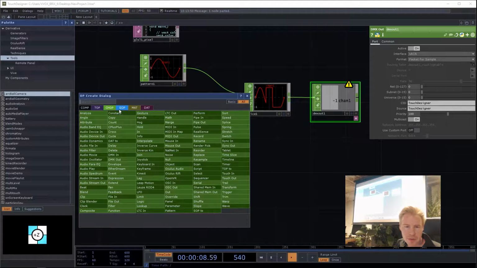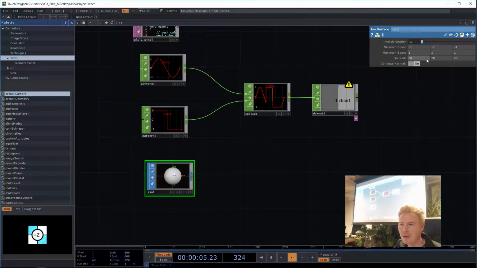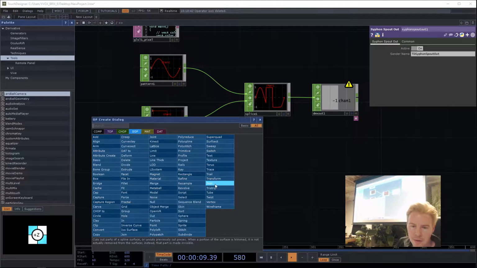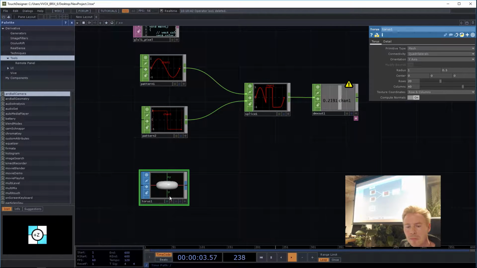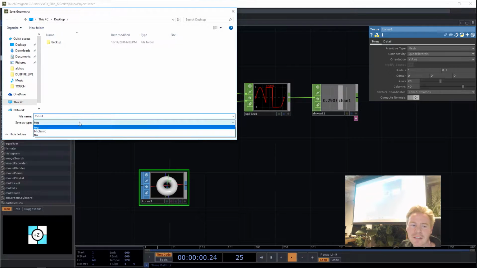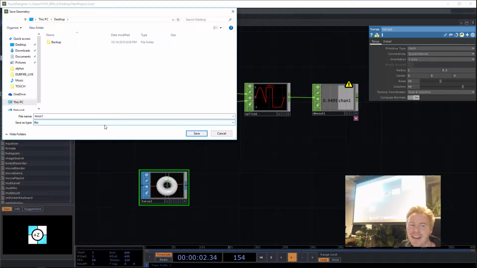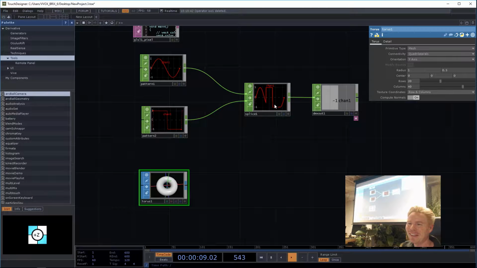Let's look at SOPs. There's not too much news in SOPs, but there's a few things. Sorry, that's not the SOP I wanted. So if you like your torus so much that you want it as an FBX file, you can right-click it, select FBX, and export it basic, as long as it's a polygon or NURB, apparently.